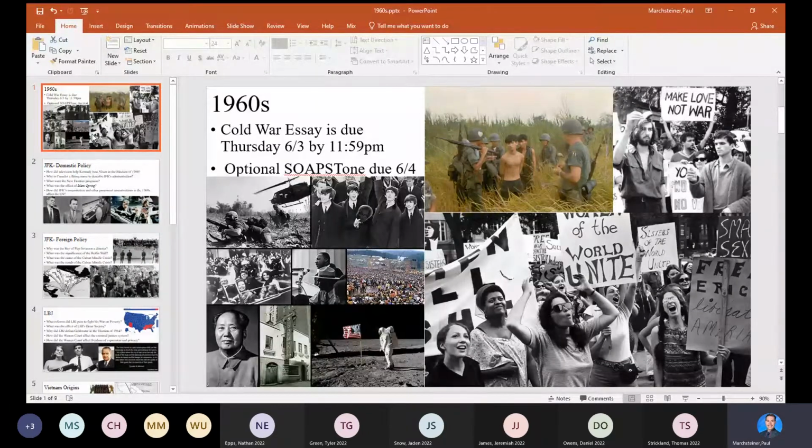What's up, Davis? Do you want us to make it in a graphic organizer again, or just type it on a Word doc? Typing it on a Word doc is the preferred method this time. Yes. Although, if you're doing it on the graphic organizer, you can just copy and paste it and it turns into a Word doc easily enough. So that is due by 11:59 p.m. It's the essay. We'll talk about that more in one second, exactly what I want.